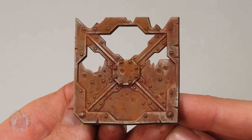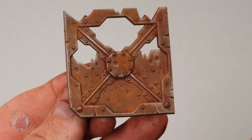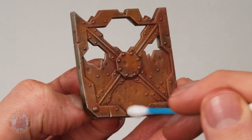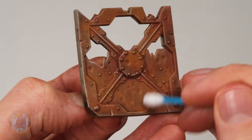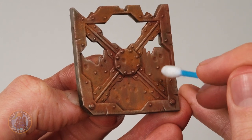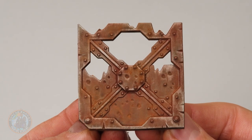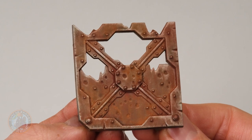Once happy with the effect, to give the impression of rust streaking downwards, use a cotton swab to draw the powder downwards — just a little bit to suggest water running down. Just wipe it downward and it smudges slightly, giving that drawn-down appearance. Now it's time to fix it in place using appropriately named pigment fixer. There are loads of brands; I'm using one from AK Interactive. Apply it with an older brush — I'm using an old medium layer brush from Citadel — just dotting it on so it soaks into the powder.